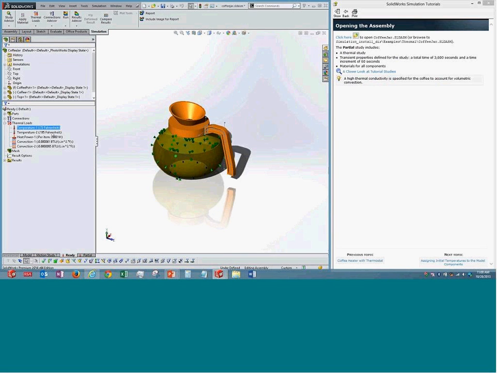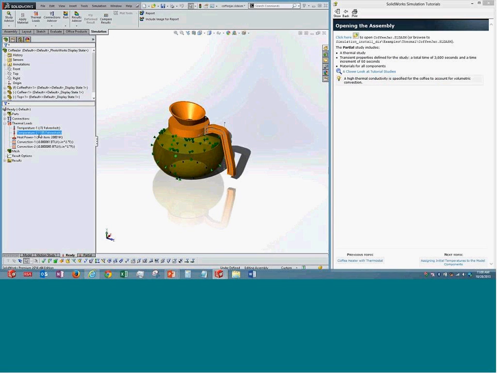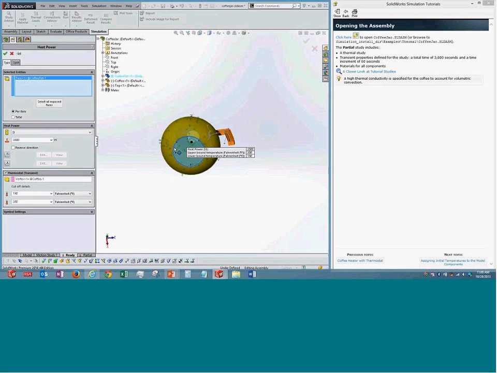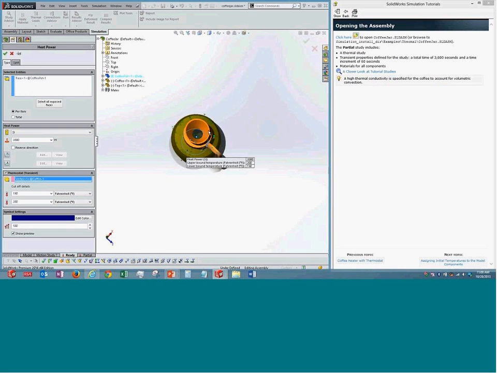Okay. Then, an example on heat power. The bottom of this part over here, as I told you, is going to be subjected to certain heating. This is being done using heat power, applying 2000 watts over here. The important thing over here is it is not just the heat, but we are also giving something called a thermostat over here. In the software, I'm selecting thermostat and I'm selecting a point somewhere on the liquid coffee over here, and telling it this heating will happen only when the temperature falls. The heating will stop when the temperature goes beyond a limit.